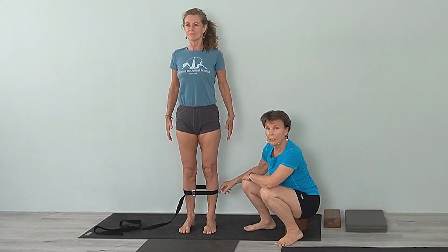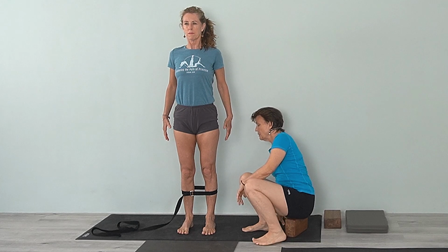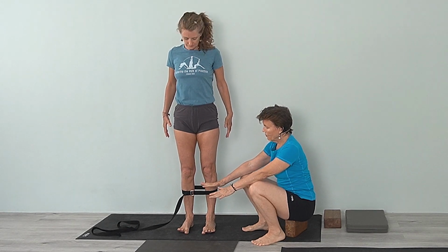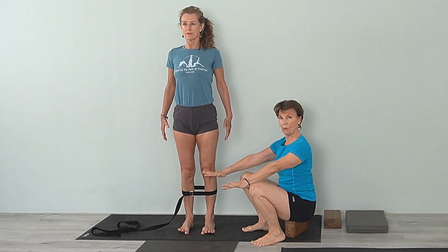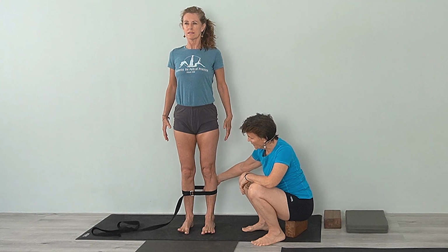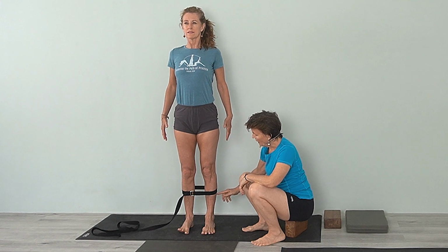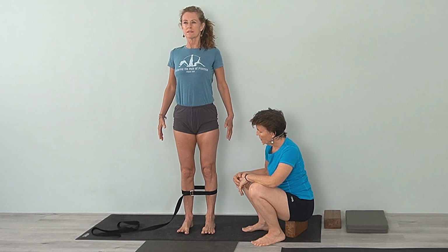And this side of the calf also needs to be drawn in. So if you've seen the film that we did on the elbows, we used the strap to press out, so the inner elbow didn't come in. So here you're pressing out so you can feel the outer calf muscle. So press out into that strap.